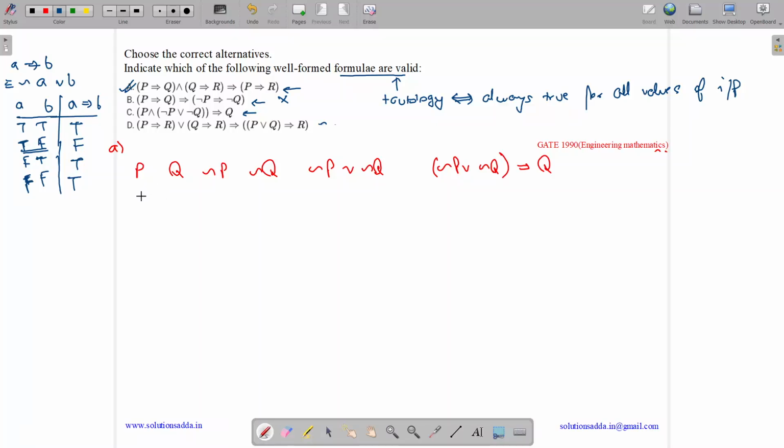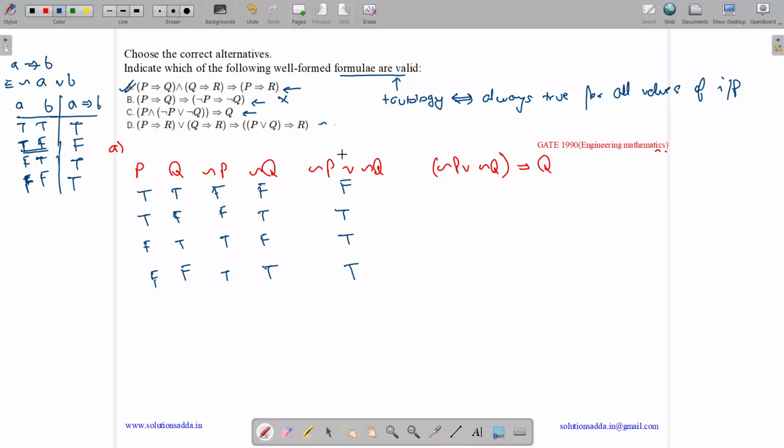So for P, it can have values true, true, true, false, false, true, false, false. Negation of P means false, false, true, true. Negation of Q means false, true, false, true. Negation of P or negation of Q means false or false, it's false; false or true, it's true; true or false, it's true; true or true, it's true.